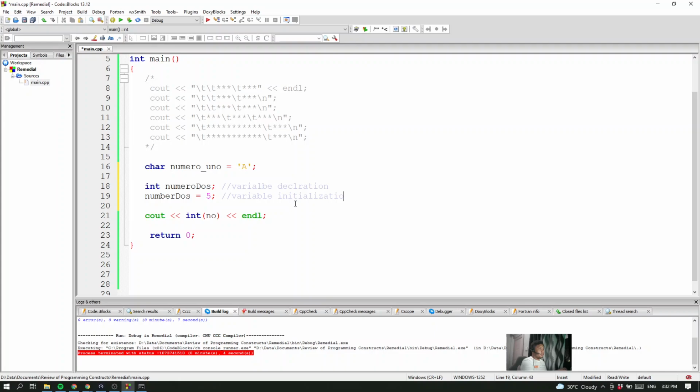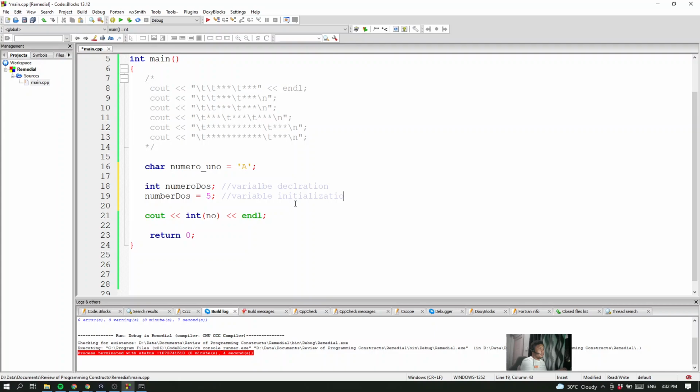Like for example, here I will declare double A. So what will happen for this one? Okay, there is an error. Error: A has a previous declaration as int.